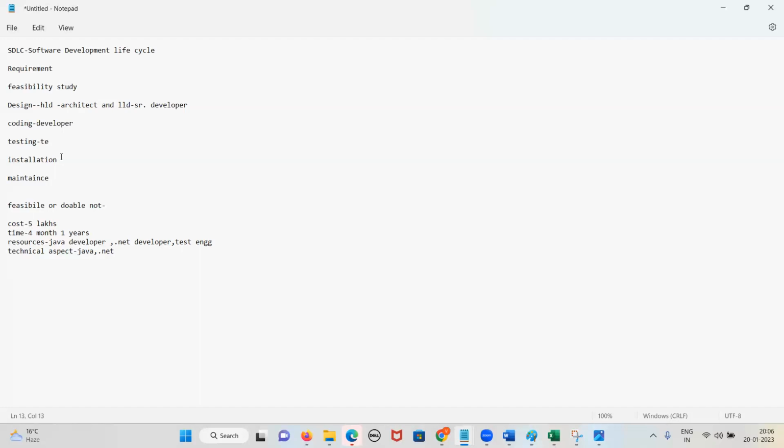Installation is generally done by the senior developers or by the test leads. Or there's an IT build team, that is the IT team. They also install. So as of now, generally senior developers or test lead. Maintenance is again done by the development team or a separate maintenance team.